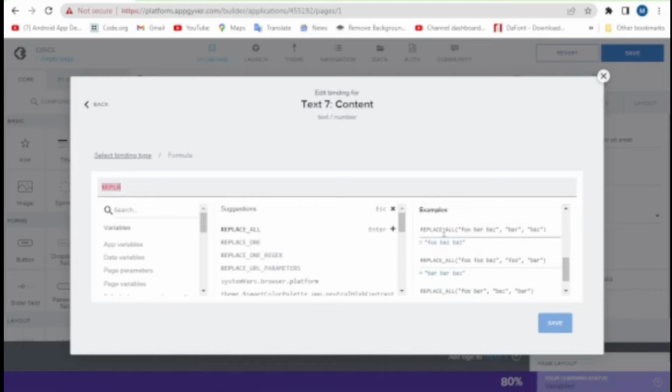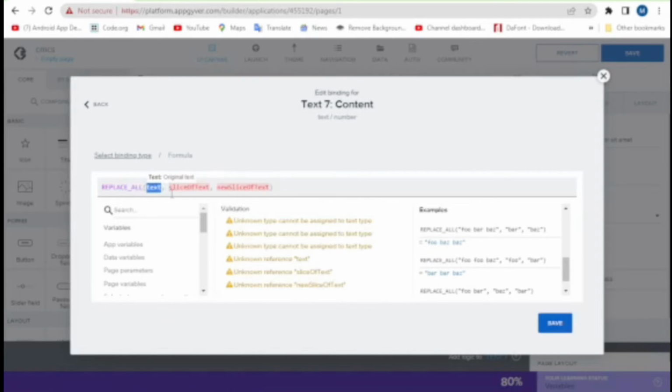For example, if you have replace all, you have full, you have bar, you have bars, the first entity will be bar, which is bar over here, and the second entity is bars. Wherever the formula says bar, it replaces it with bars. That's why it's now full bars. Same thing here: if there are two fulls and you put full over here and change it to bar, wherever it says full, it changes to bar. So that's what we'll be using.